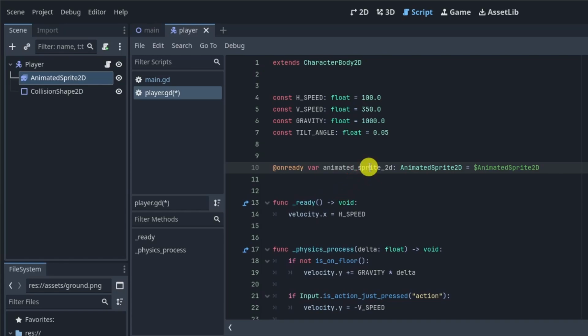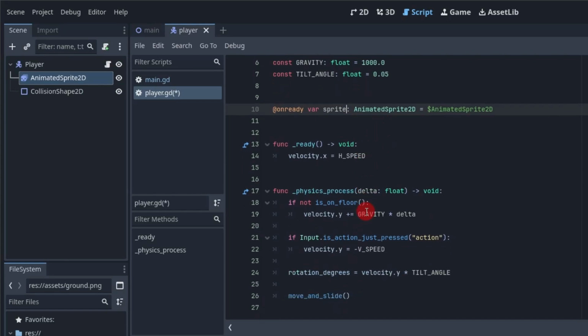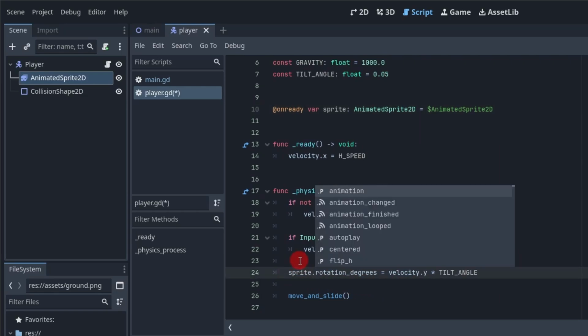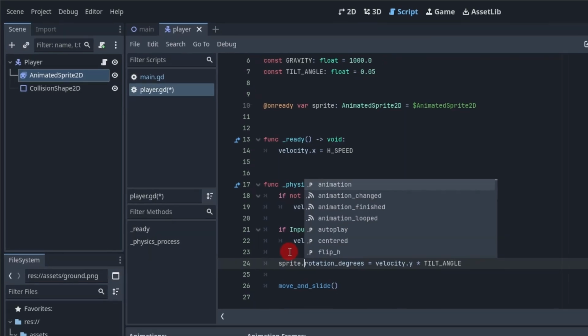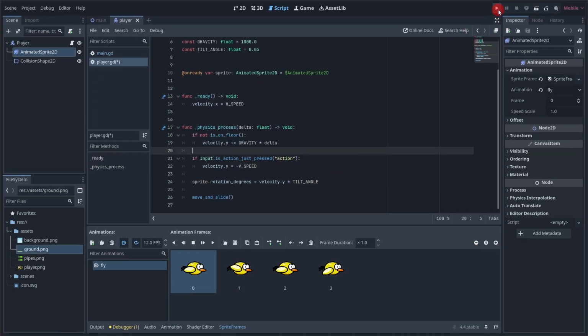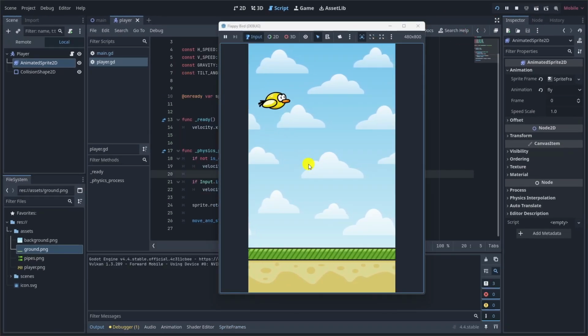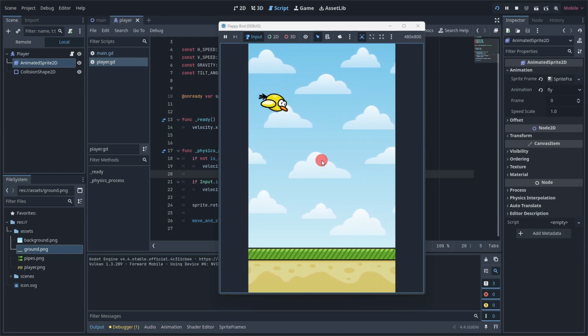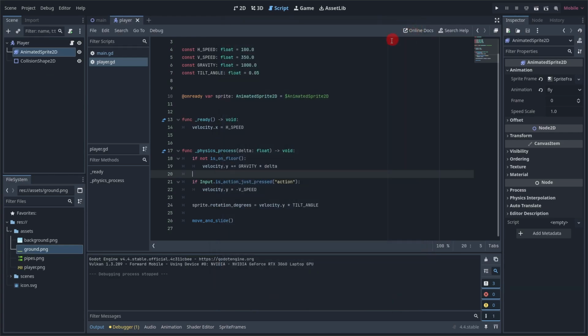And we can change the name of the variable to simply sprite. Okay, now back in _physics_process, we can add sprite. before rotation_degrees to only set the rotation of the AnimatedSprite2D node. Let's see if it works. Perfect.